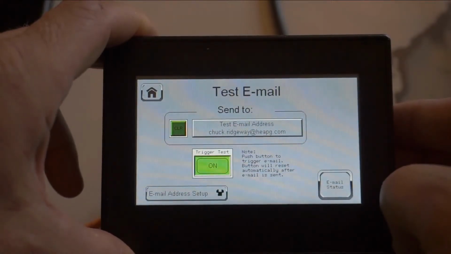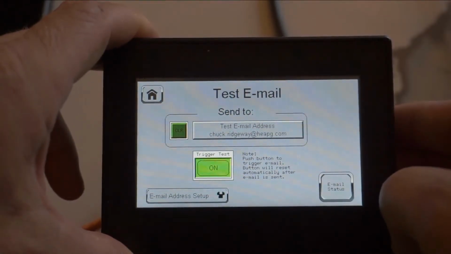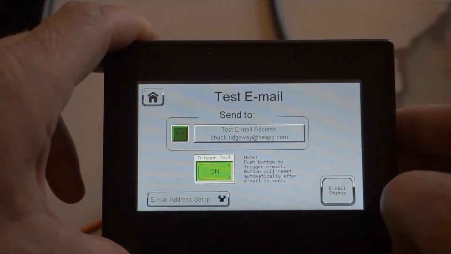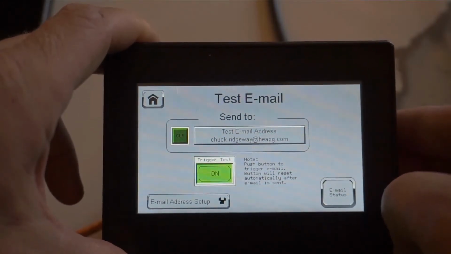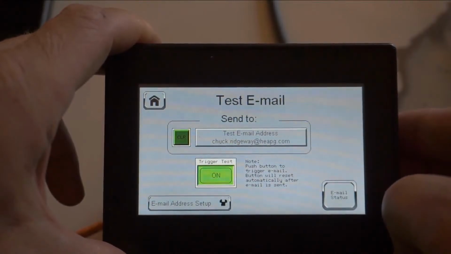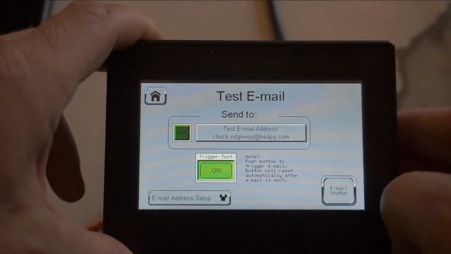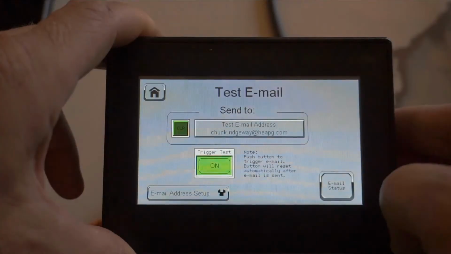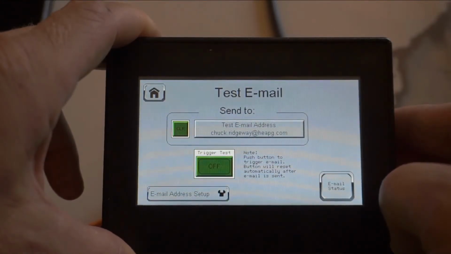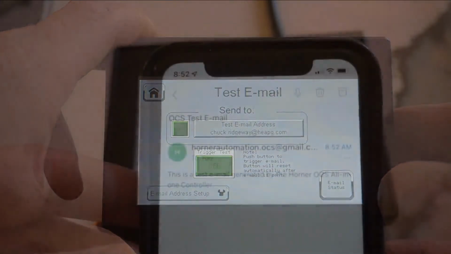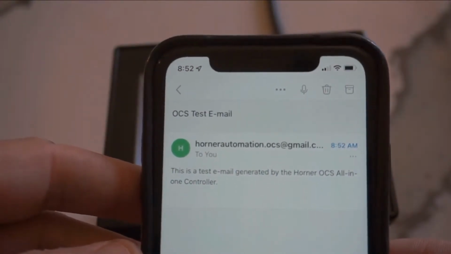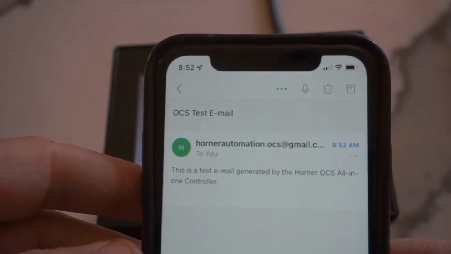The OCS is in the process of generating the email. It's being sent off to the SMTP server. And then the process can take maybe up to a minute or so, depending on how quickly everything happens. But when it's done, that trigger bit will turn off. And then I'll check my phone for the received email. You can see the button has turned off, which should indicate we've got the email. And there it is. It's come in as we wanted. So that's a look at what can happen in real time.